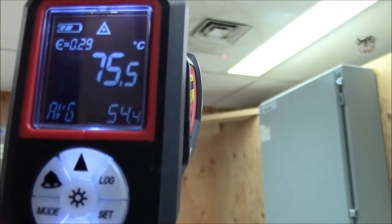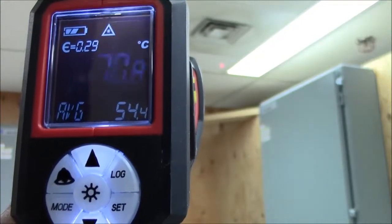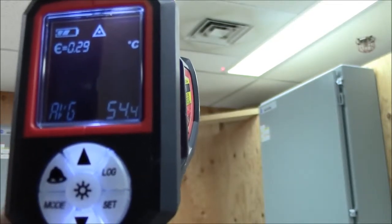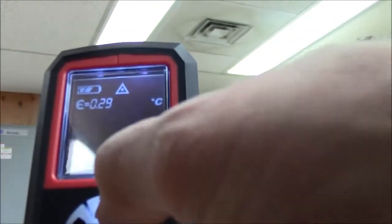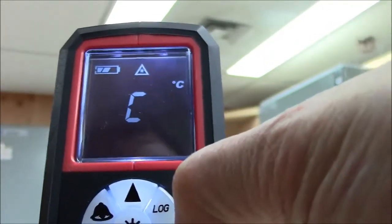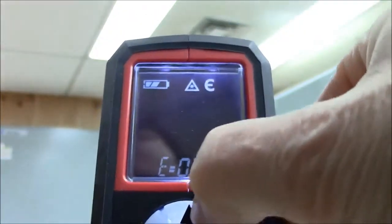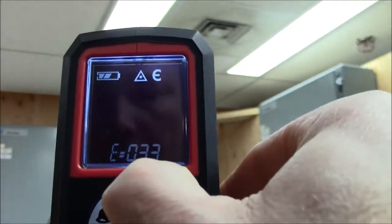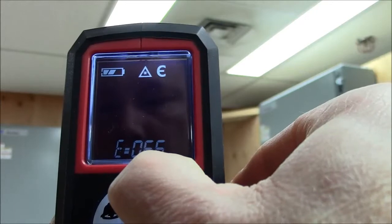up here. You can see it really changes the value. So depending on what you're measuring, you want that emissivity setting set correctly. So we're going to set that back. We'll set it back to 95, the default.